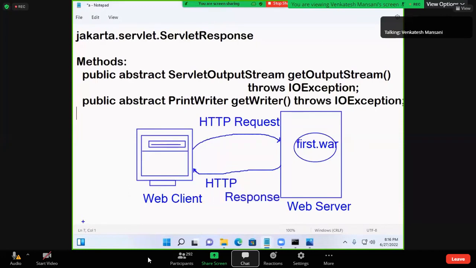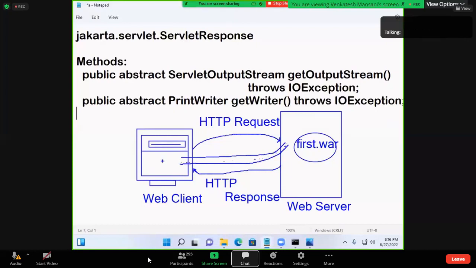Now what is the server doing? It is sending a welcome message. For sending the welcome message, a stream is required. So one stream is created. A stream is nothing but data flow. Like this, data comes, so from server to browser a stream is created.